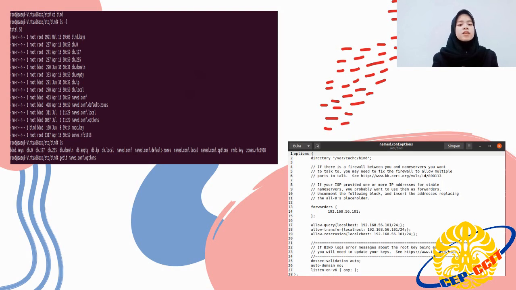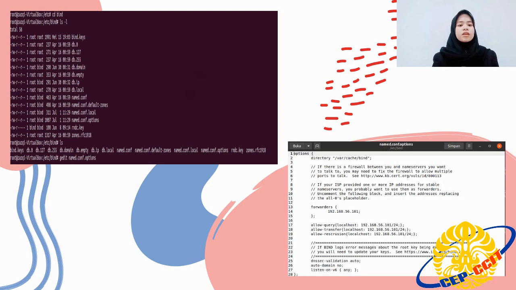Press enter and write allow-transfer curly brackets localhost semicolon 192.168.56.101/24 semicolon curly bracket semicolon.